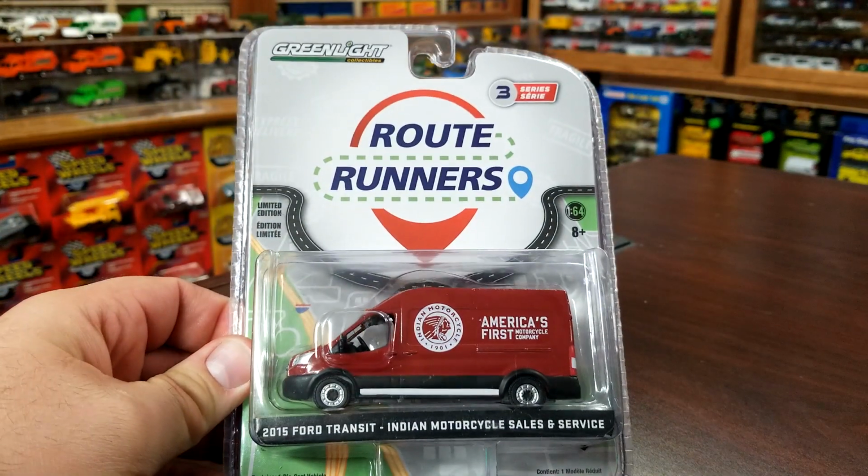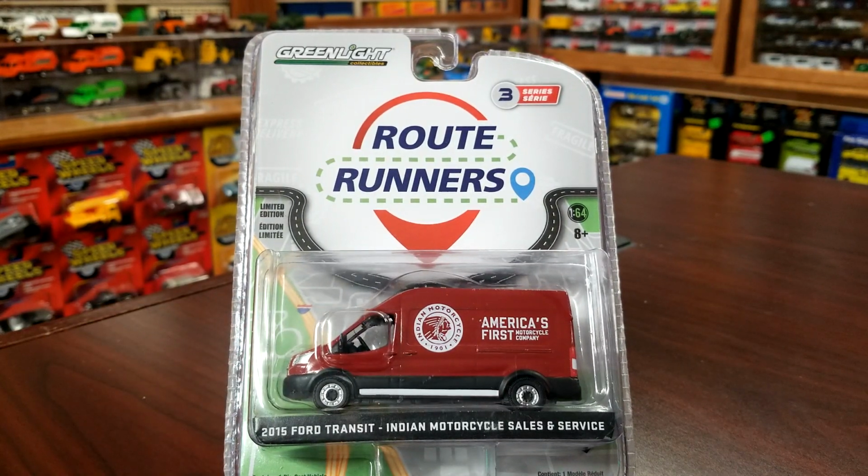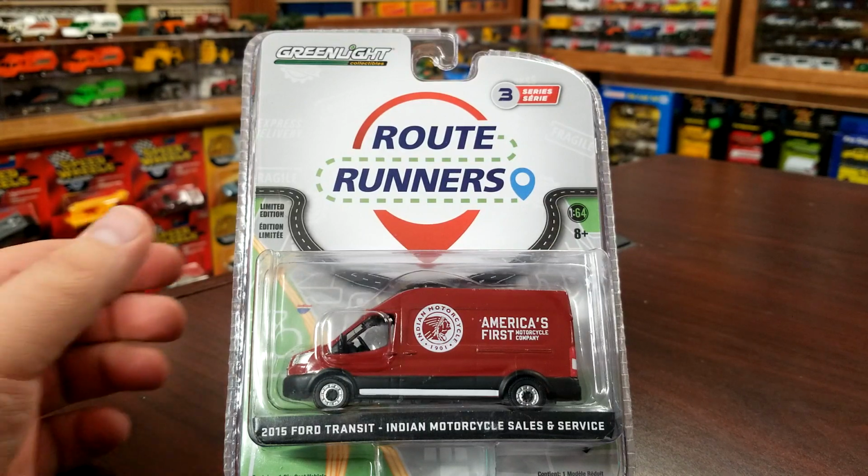This is the last Transit in the mix. This is Indian Motorcycles. Greenlight did pick up the license for this about a year ago or so, and they've used it quite extensively thus far. It's also even in the newest Club V-Dub set.